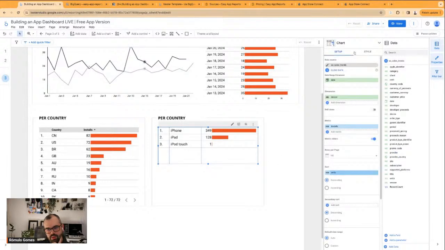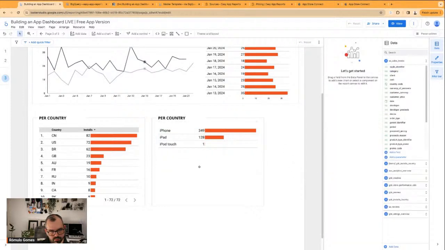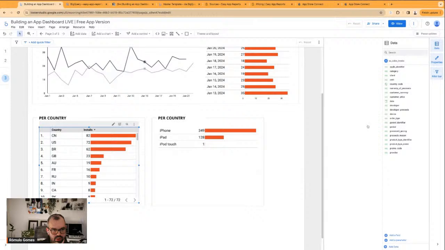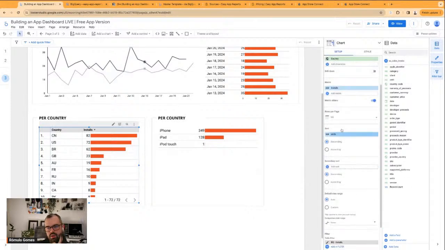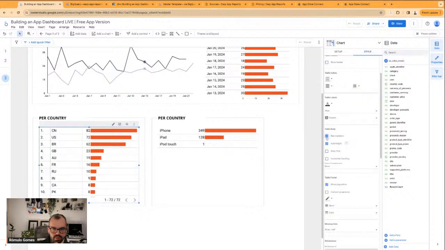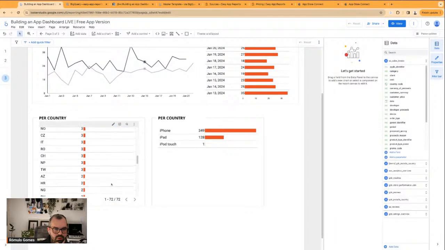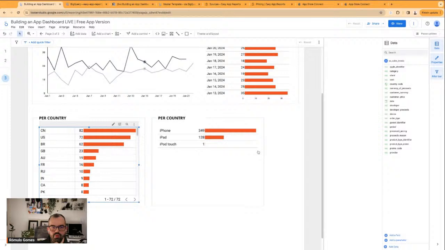Do we need the number? I don't think we need a number. Yeah, I think this is much cleaner. Yeah, let's do the same here. So let's remove the header. Let's remove the row thing. Okay, and then we have too much data here.